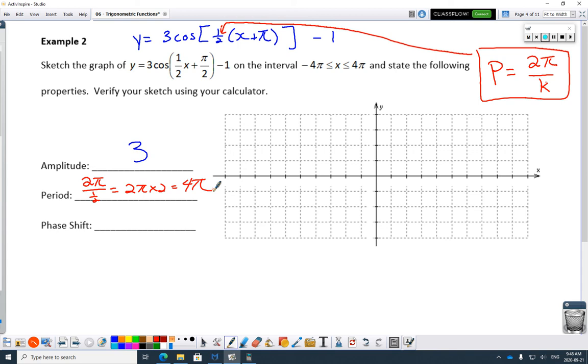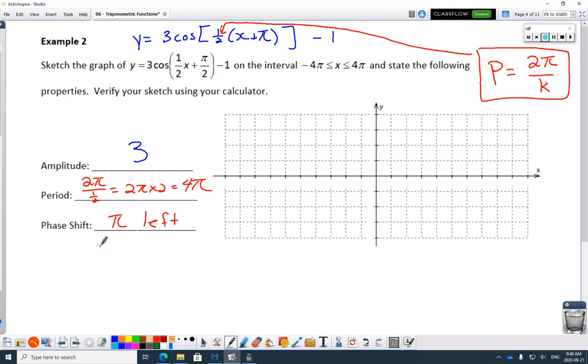And then finally, phase shift. That's the one inside the brackets. We're going to move pi to the, hopefully we've beat this to death over the grades, positive inside means pi to the left. Now, here are my steps to graphing. Different teachers may teach this slightly differently, but I think this is a very good recipe.